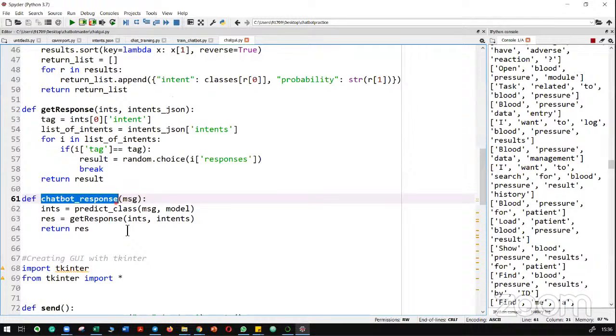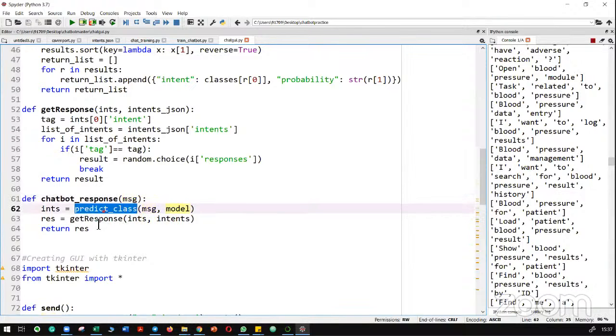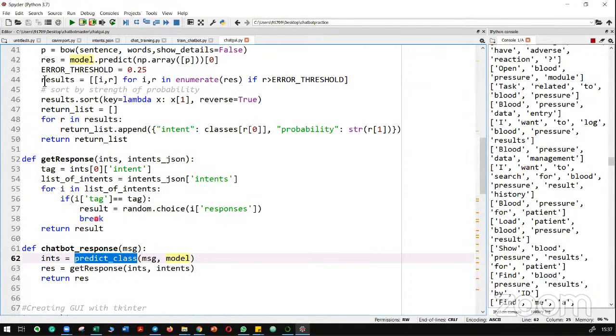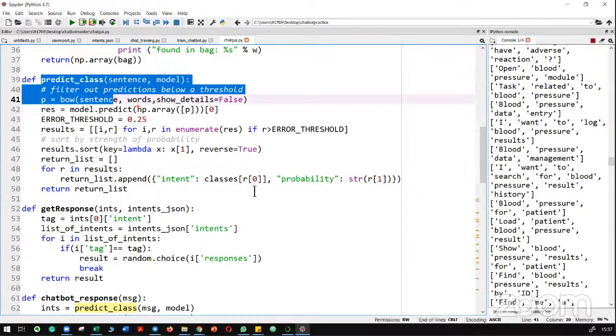Inside that, you call a function called get response. MSG is the message that the customer is typing. The customer sends a message, that message comes here, and you take that message and the model and give it to a function called predict class. This is the place where your prediction happens.